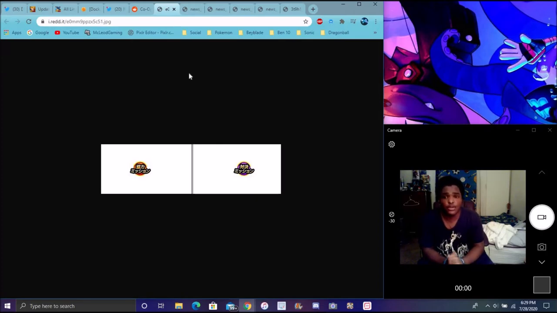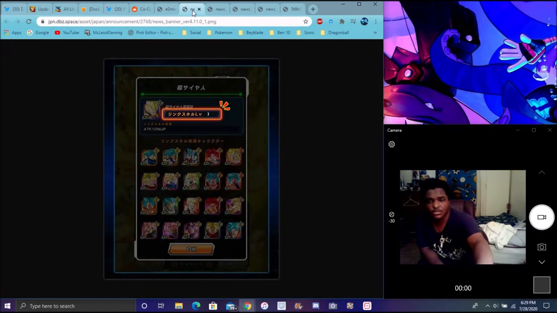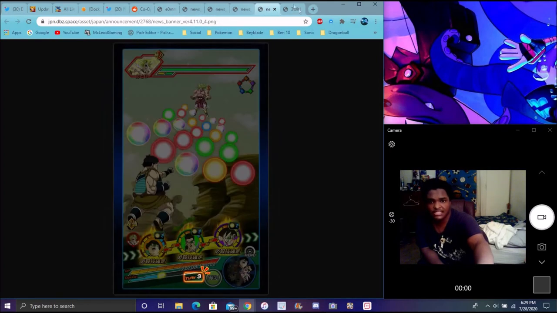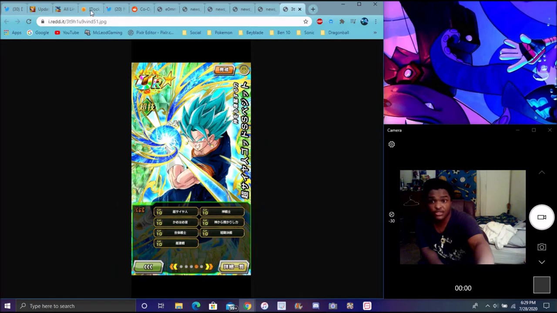So that's all we want to go over today. Again, lots of new stuff. We got new leveling and ups. We got new leveling link system. We got lots of new update stuff. We got lots of new stuff coming up. Lots of new stuff in Dokkan right now.